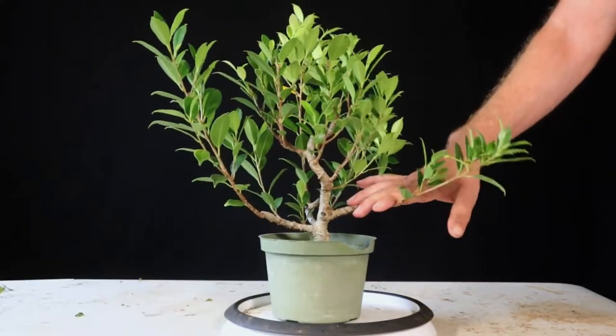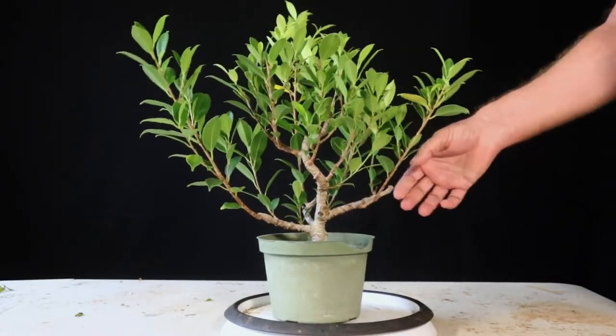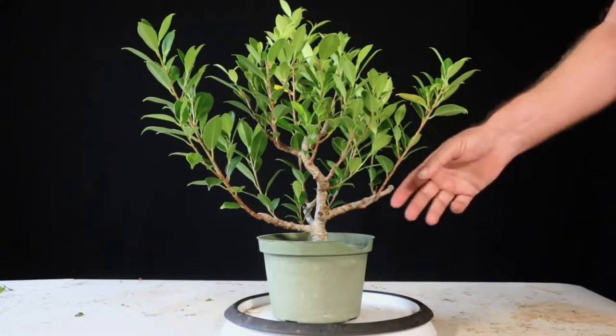I'm going to give it a good wiring. That last time in April, I took the wire off and I gave it a hard prune. The wire was biting into the tree quite a bit and everything. I just kind of wanted to let it be for a little while.